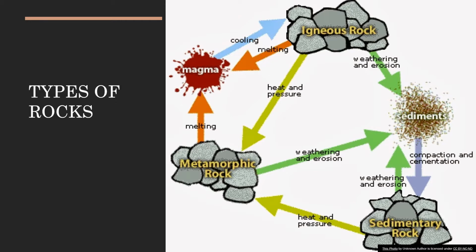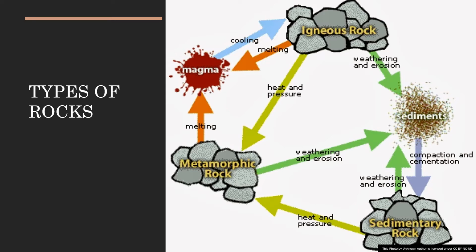Because when the igneous rock turns into sediments, those sediments aren't a rock in and of themselves. So sedimentary rock isn't formed from another type of rock, and magma isn't formed from another type of rock. So in either of those cases, you're not transitioning straight from one type of rock to another. Whereas with transitioning from sedimentary or igneous to metamorphic, you're going straight from one type of rock to another due to heat and pressure from the earth.